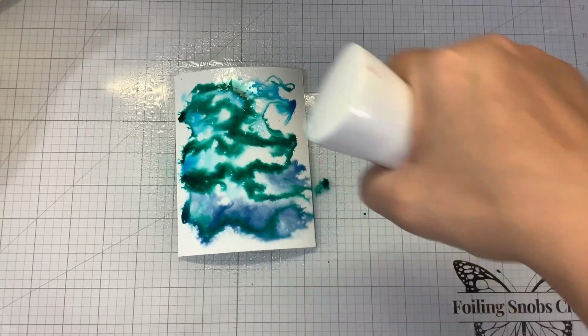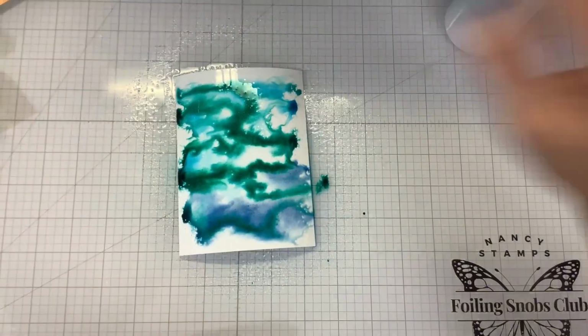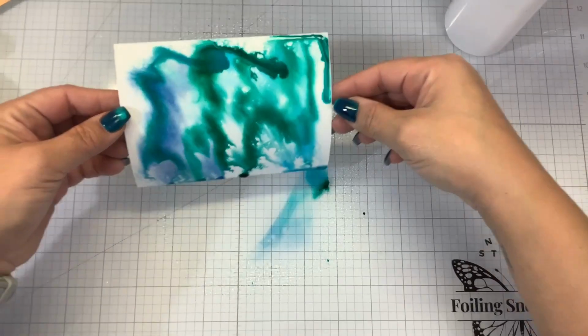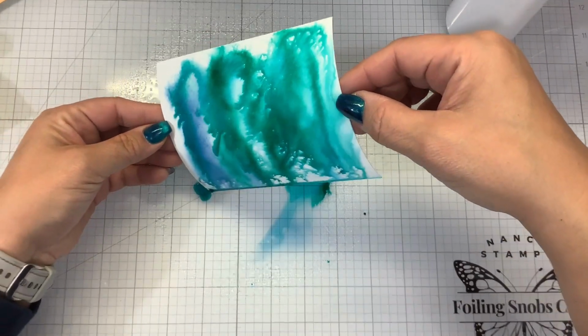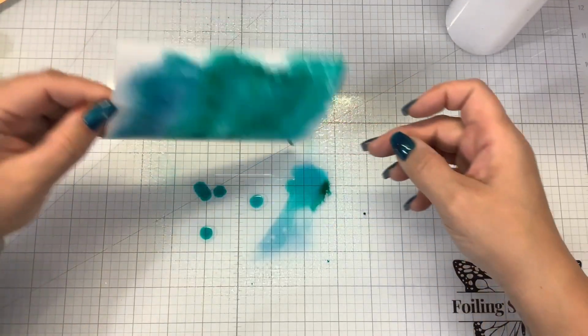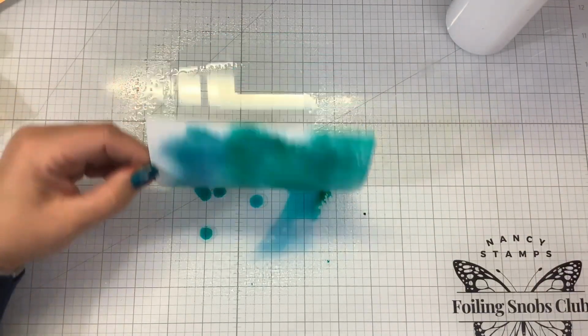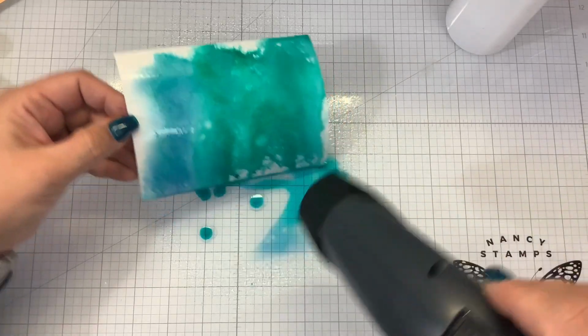So trust the process. I know this looks like a hot mess, but you want to use colors that are kind of complementary of each other. And you guys have seen me do this when I've done ocean backgrounds. Also would look nice if you want to add any kind of shimmer to this. If you have any kind of shimmer sprays, you can do that.